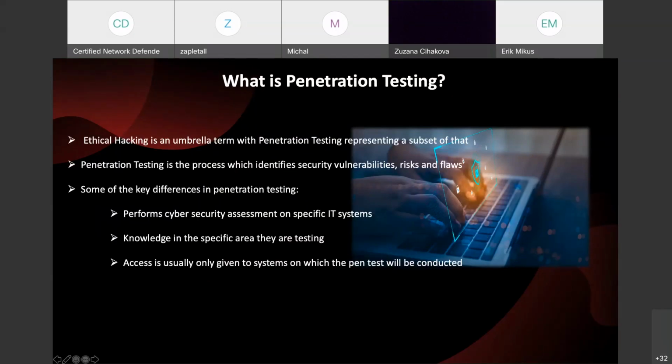Now, there's maybe a bit of a grey area between ethical hacking and penetration testing. We'll come on to the next slide where we have our ethical hacker course and our penetration testing course. Ethical hacking is a bit of an umbrella term for penetration testing, and represents a subset. What we show with our ethical hacking is that our Certified Ethical Hacker is really an introduction to those offensive capabilities.